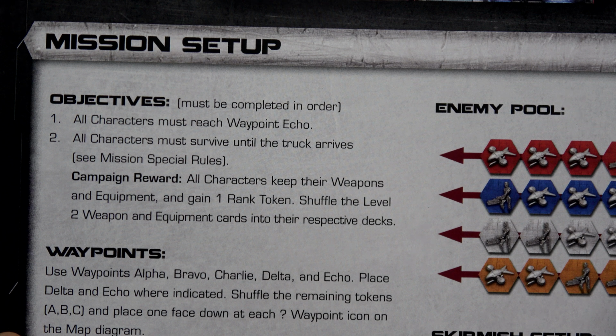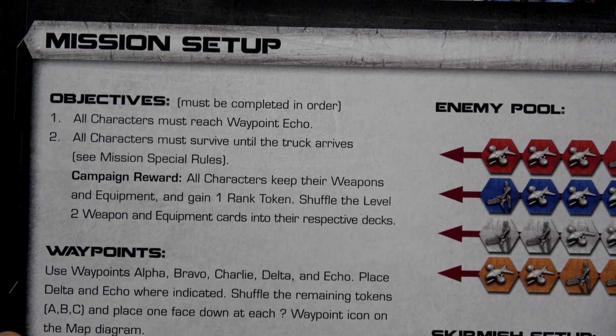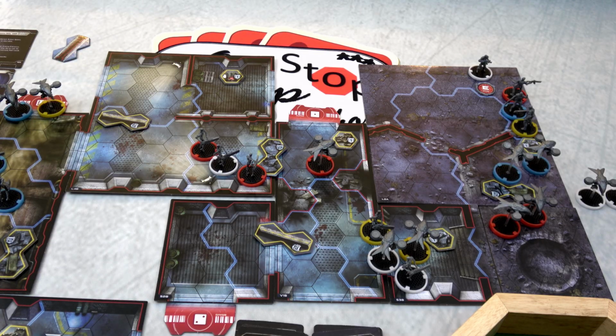For this win, all characters get to keep their weapons and equipment and gain 1 rank token. Shuffle the level 2 weapon and equipment cards into the respective decks. Nice, we'll get level 2. And there you have it. That is Mission 2 of Terminator Genisys.